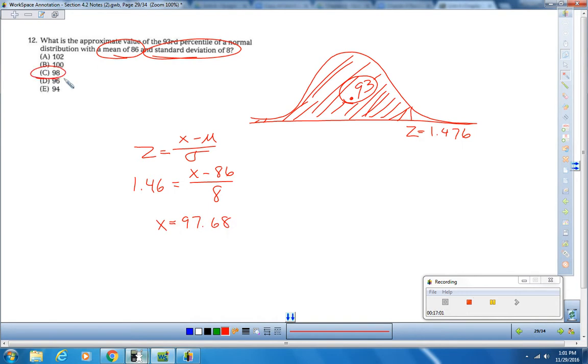Okay? So that should be 1.476. That still would have given me the same value, or a little bit bigger value actually. So this should have been 97.8. So it's even closer to 98, but still you get the idea. Okay? So inverse normal takes us from an area or a probability to a z-score, and from that z-score we can do whatever calculation we need to do.